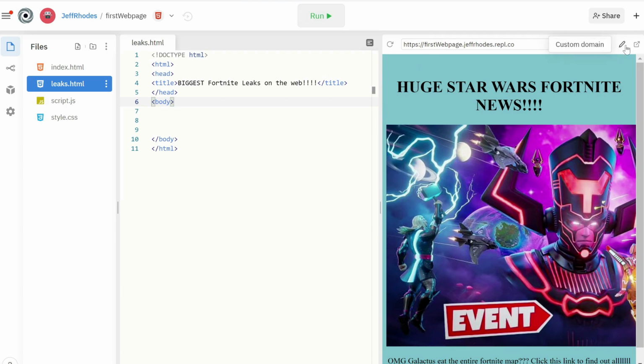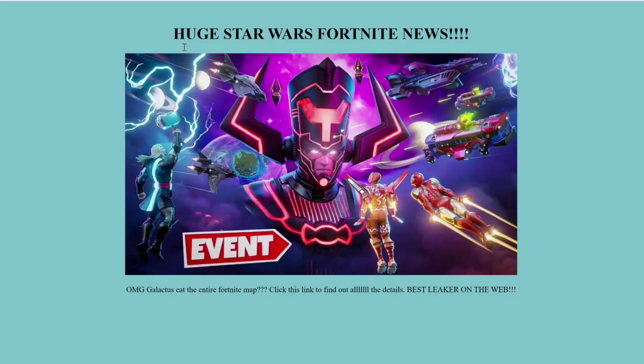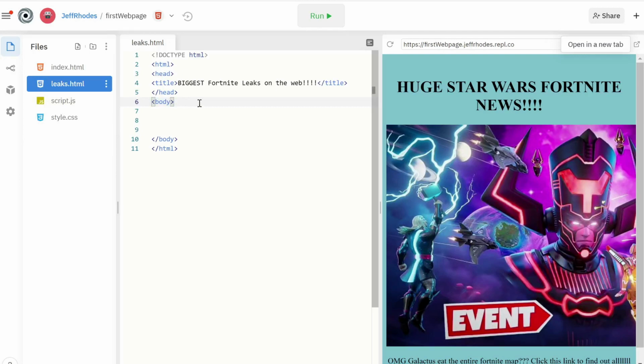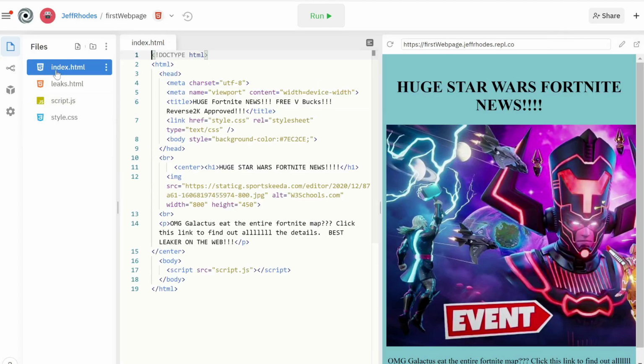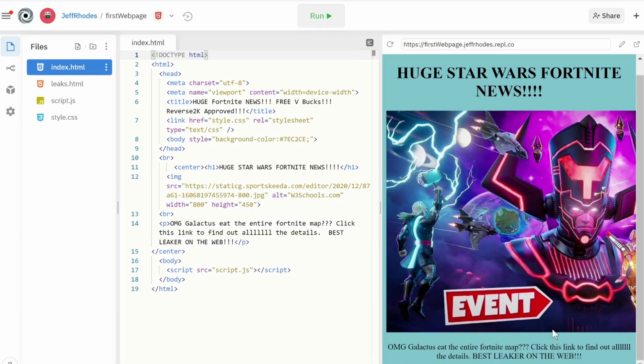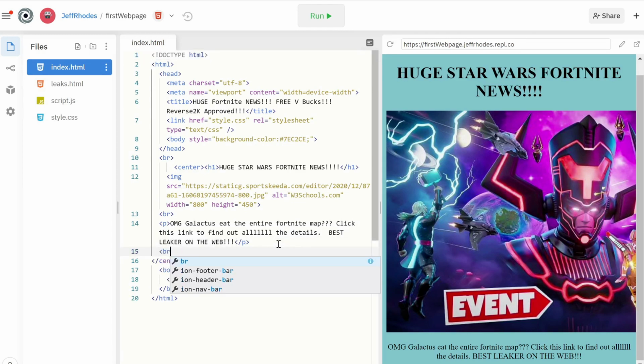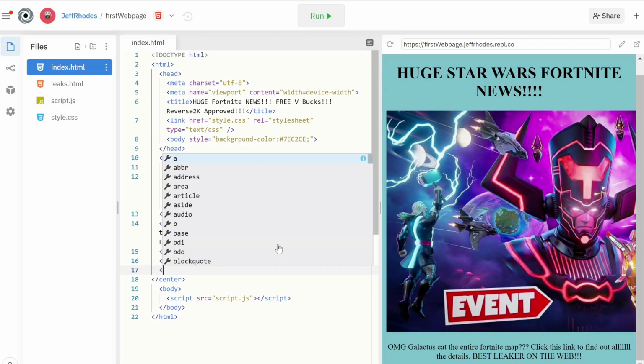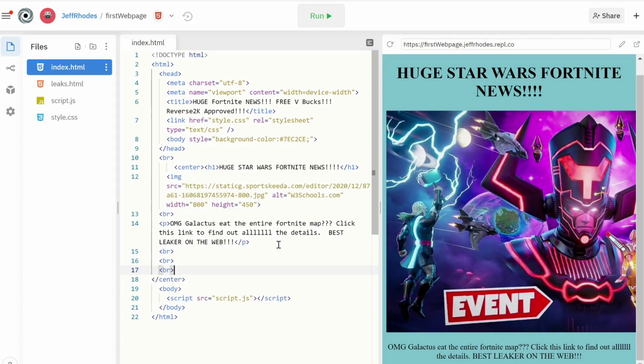And if you come over here, just click on that. It'll bring up our page. And we haven't got to that new one yet, but when we get there, we'll see the title up here like we currently do. We have to point to this page. And I want this somewhere down here at the bottom, right, kids? That means the best leaker on the web. I'm going to come down here and I'm going to do a couple page breaks. Remember, page breaks is just a BR. A BR, a BR. So 3 looks pretty good.